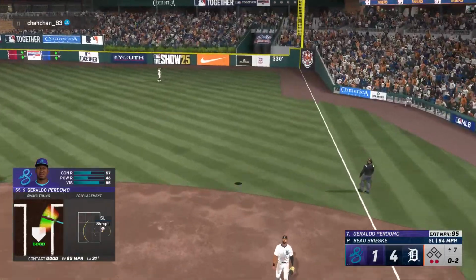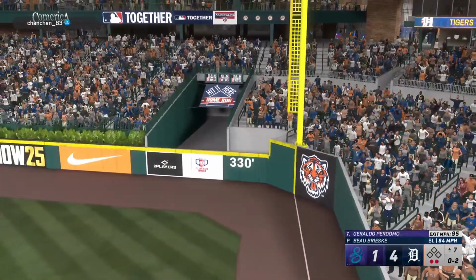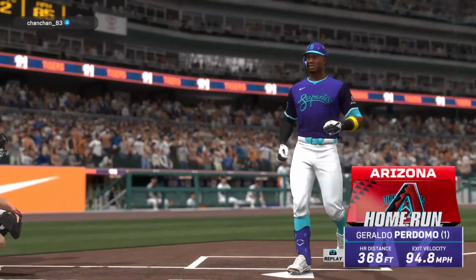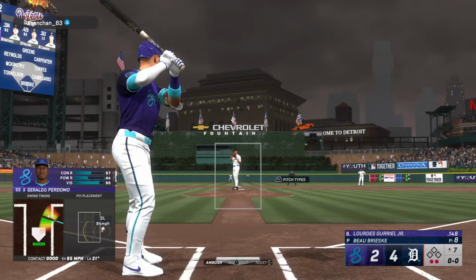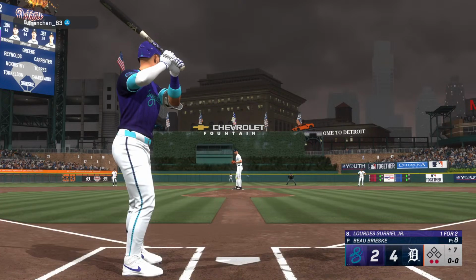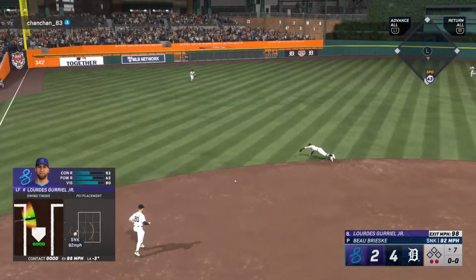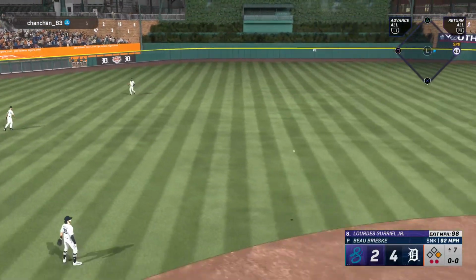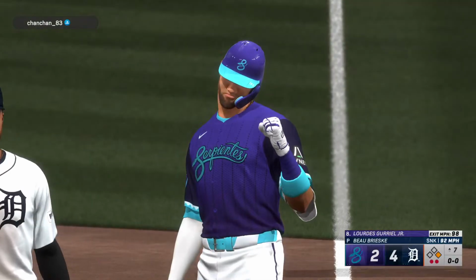Swung on, belted. That's back. Out of here. And they cut into the lead. It's 4-2. And it's Lourdes Gurriel Jr. Finds its way through, base hit. And that'll bring the tying run to the plate. That's back-to-back singles for him.